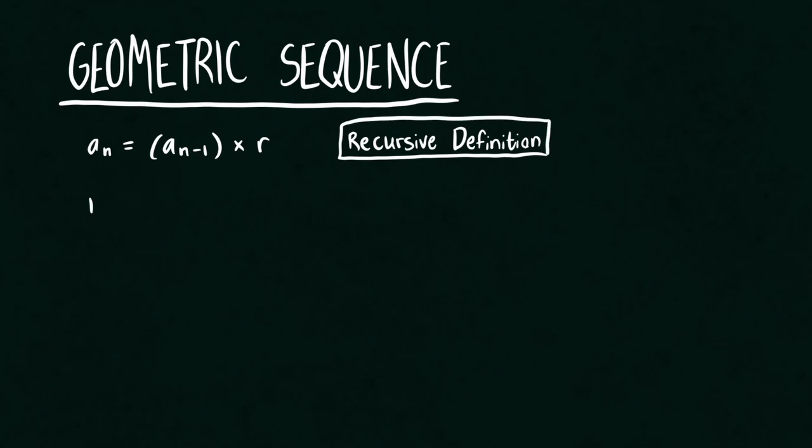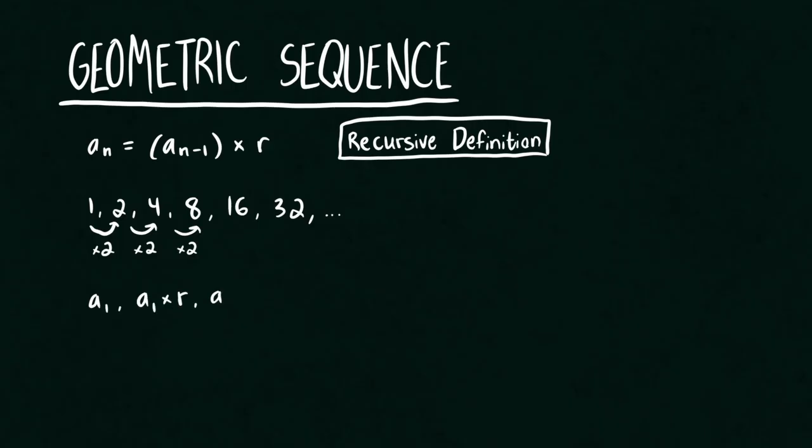A good example of this would be like the positive powers of 2. To get to each following term, you're multiplying by another 2, right? So this has a common ratio, meaning it's a geometric sequence. Now, if we were to write a generalized form for this type of sequence, it would look pretty similar to the arithmetic type, except instead of adding d's, you're multiplying by r's. So instead of having coefficients on that d, you're going to have exponents on that r. And for the same reasons as before, the nth term of a geometric sequence is always going to be a sub 1 times r to the n minus 1 power.